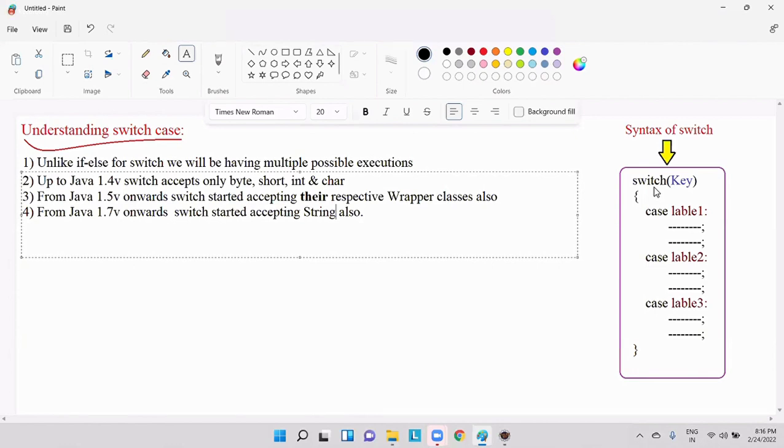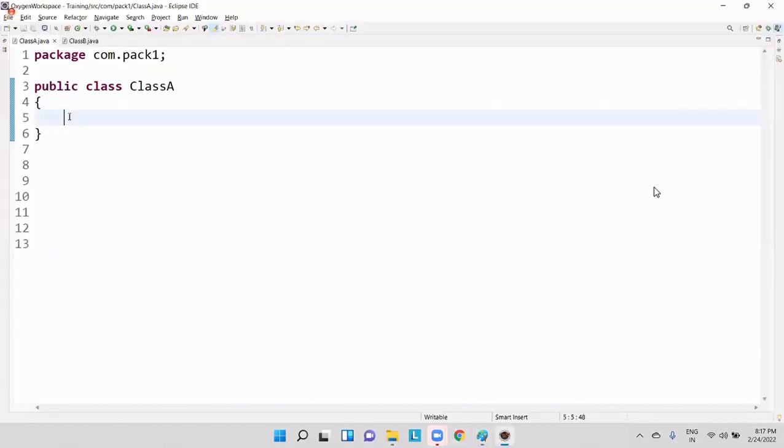Sir, switch accepts only 4 data types like byte, int, short, and char. That is up to Java 1.4 version. From Java 1.5 version onwards, switch started accepting their respective wrapper classes also. But from Java 1.7 version, a new enhancement is done, that is switch started accepting strings also. As simple as this.